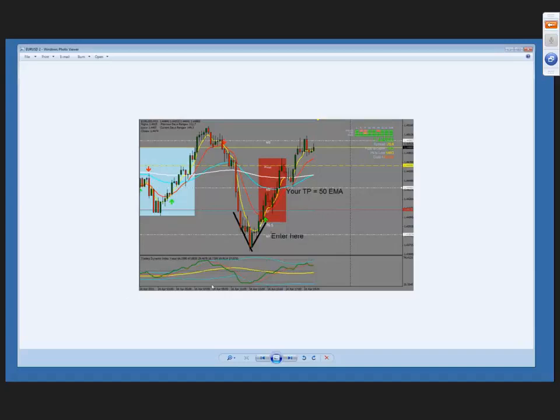Okay, so let's take a look at this one. Again, this is a Steve Morrow textbook setup, guys. The way Steve trades, he's not in and out every night. Steve's a stalker. He's a sniper, man. He hunts these guys. He waits for the perfect setup and then lays it away. Steve probably waited a week for this setup, saw it, and crushed it. And that's how we need to be. If you're going to win, you got to be disciplined. You can't be trigger happy. You can't think you're going to trade every single day or you're going to lose. It's like a casino. The longer you're in the casino, the higher probability it is for you to lose. If you go right in, just like with this market, you know what you're looking for, you take your trade and you get out and you get on with your day.